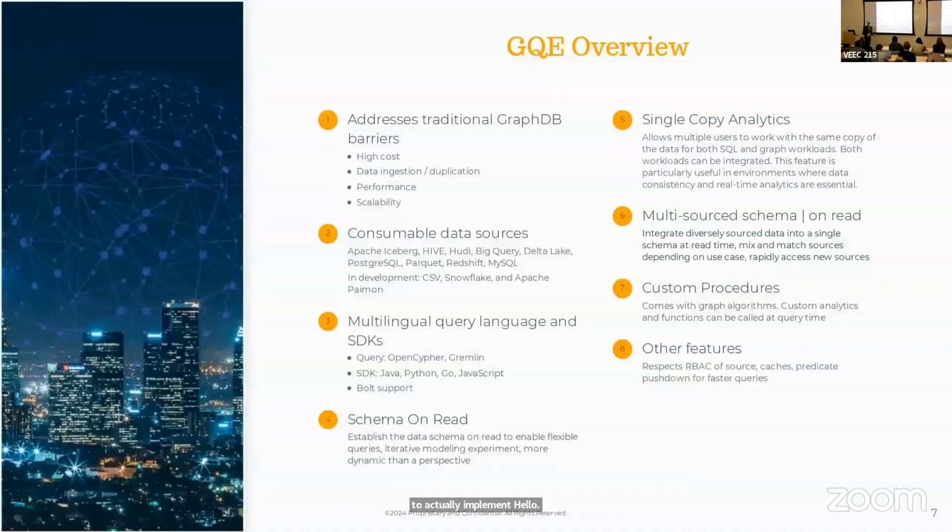Let's go over some of the features of a graph query engine and how that enables composite queries. First, the biggest barrier that we see today in moving graphs into production and out of a proof of concept is the ETL conversation. I see it all the time when working with companies. They're very interested in graph. They understand the concept of elevating the relationships between their data to first-class citizenship.